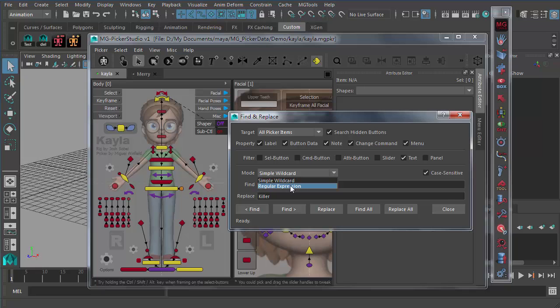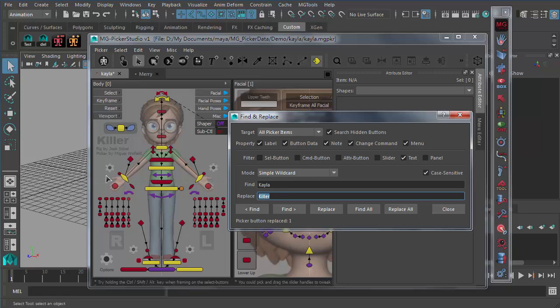Regular expression can be pretty complicated, so you can just stick to simple or wildcard. You can decide if the search should be case sensitive. We are good for this, and we just replace all. See, the Kayla is replaced with the new name.